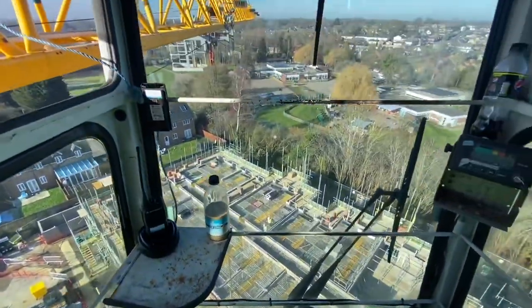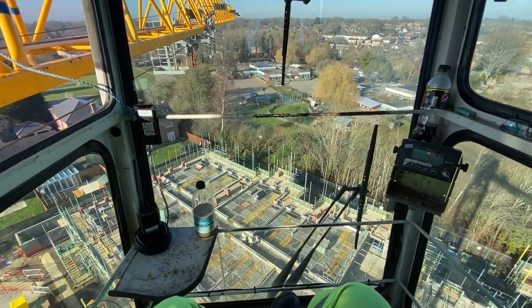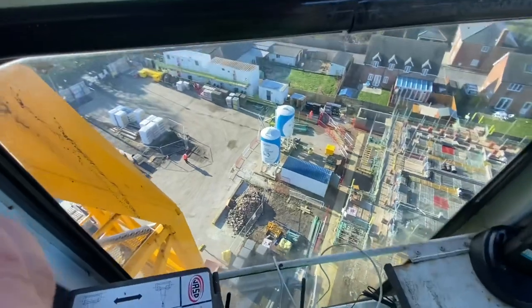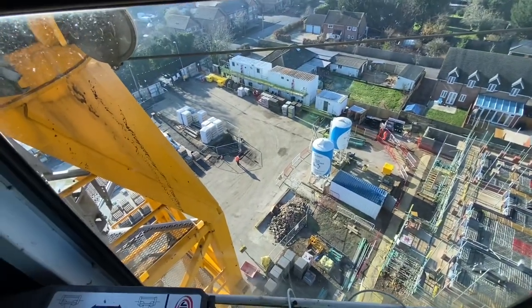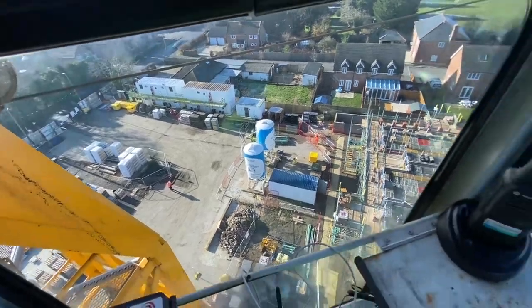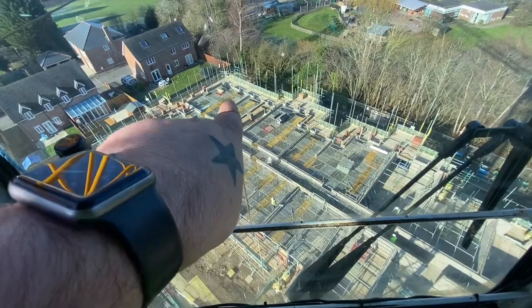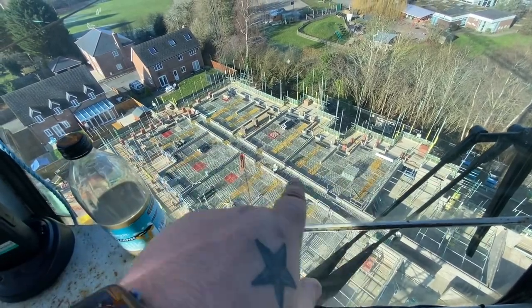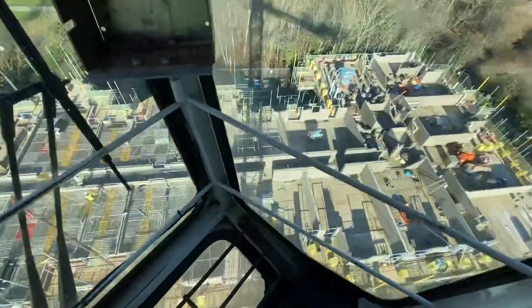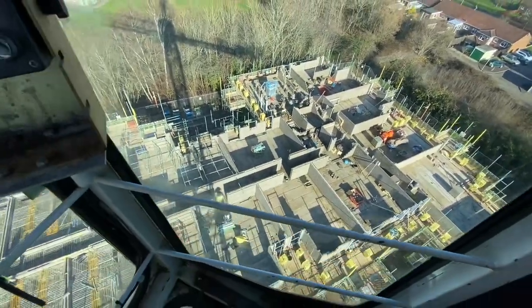So it's basically the view that I get when I'm working, picking things up. So yeah, this is what we're building. It's for McCarthy Stone. At the back over there is going to be a co-op with some flats on the top. I'll swing around and show you that. And then there's these rooms, individual rooms here, here, here. So there's three there. And there's another three here. Same again on the other side. We're about one floor up at the moment.